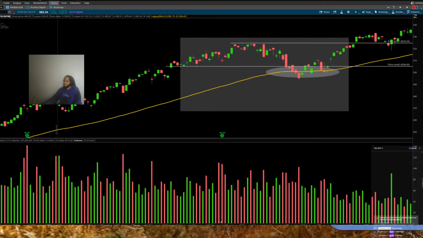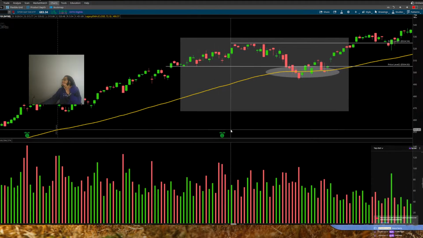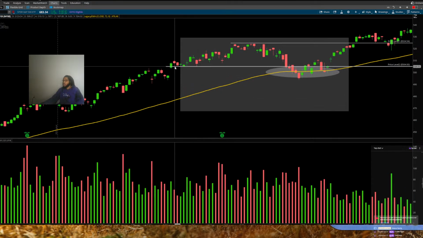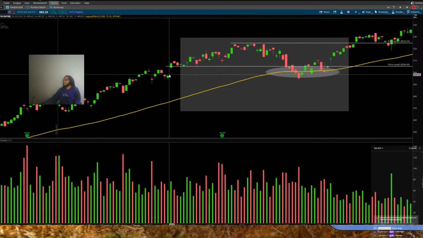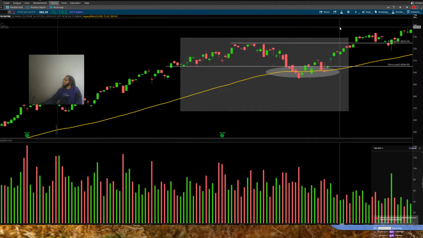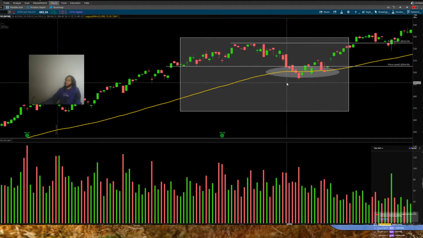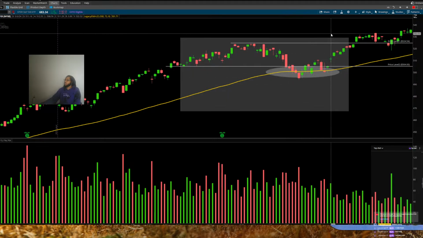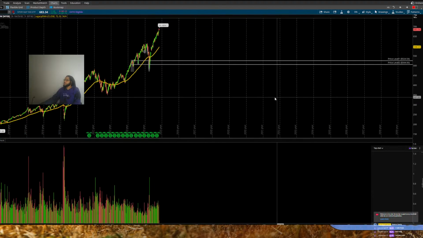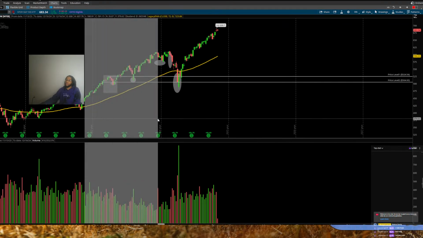If that's the case, what I like to see here is that we broke down. We came to fill in this gap, right? And this gap actually coexisted right along with the 72-day EMA, right? As we start trading down into this, what you would be looking for on a day-to-day scheme is to say, okay, did we hit? We'll also look on a higher time frame as well. Let me bring this up too, right?